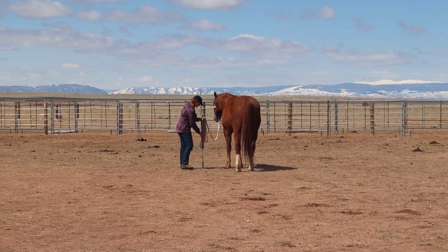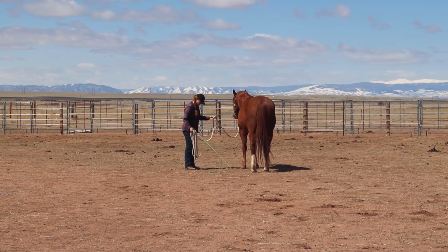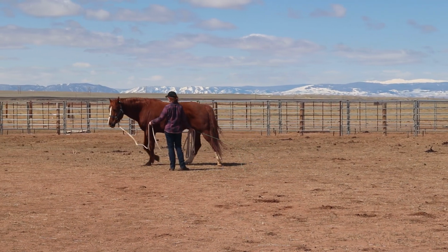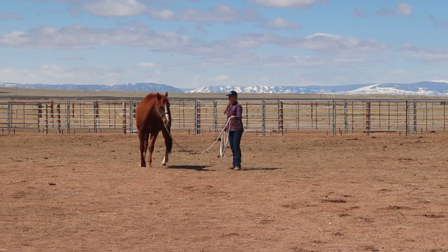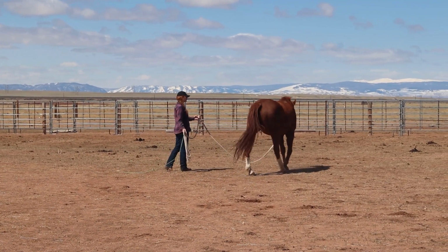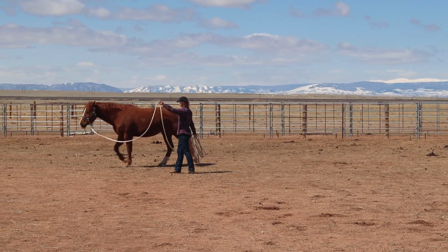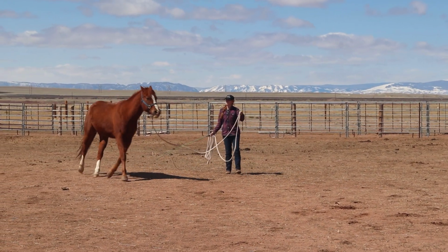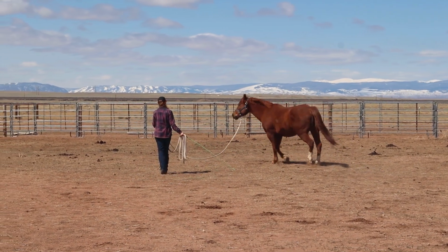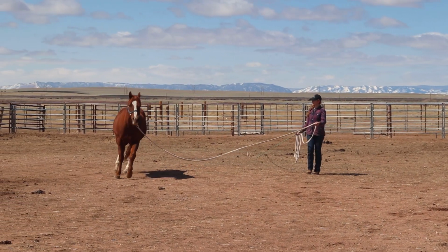So as I'm watching the beginning of a lunging session as well, I want to watch how calmly is he standing. Again, is he listening to her signals? He responded nicely to that send, needed a little extra from behind. Watching him walk, looking for that evenness of gait, as far as hind legs tracking up. So it looks like that left hind isn't quite. Again, response to signal. Came up all right. Again, that left toe is dragging a little bit and not reaching all the way up, which I had my concerns about the twist there, but he's moving fairly evenly otherwise.